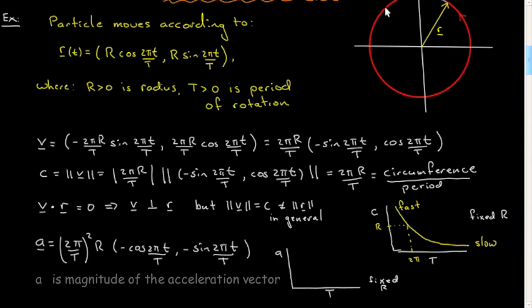Fixed R. Now the acceleration as a function of T goes as one over T squared. I don't know if I'll be able to really capture the difference between one over T and one over T squared. But okay, so the point, though, is that if I'm over in this regime here where T is, say, large, so the velocities are small, the accelerations are even smaller.